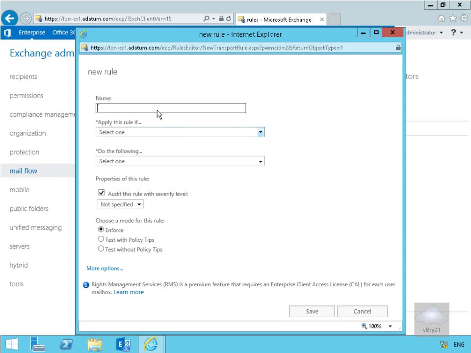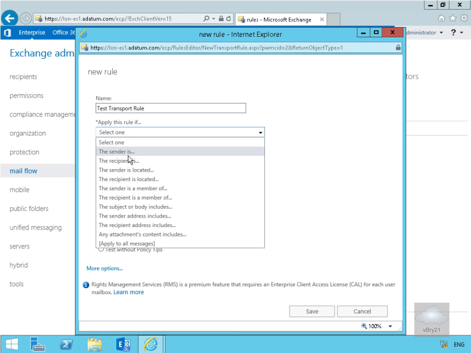Then within the wizard, we need to create the rule itself. I'm going to call mine test transport rule. Then what we need to do here is, in the apply this rule if, if we click on the drop down, we can see that we've got a few options yet again. So we can specify the sender is a certain sender, the recipient is a certain recipient, sender is located in a certain location, recipient is located, sender is a member of a group, recipient is a member of a group.